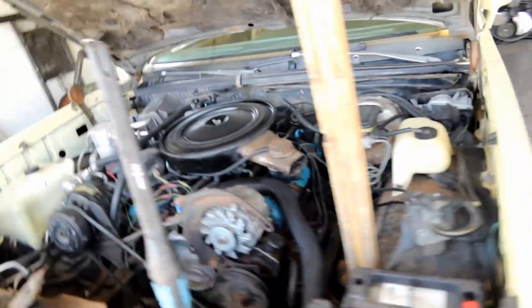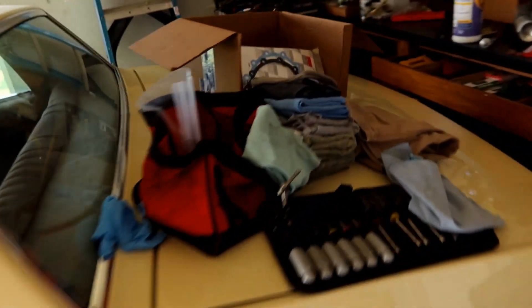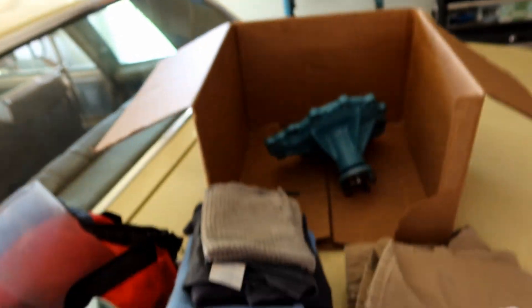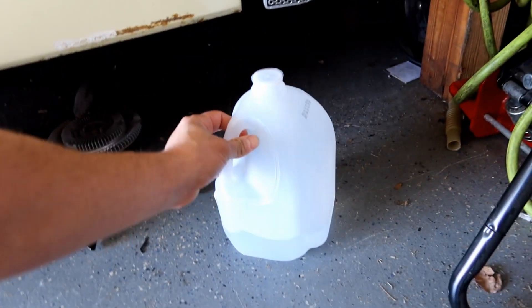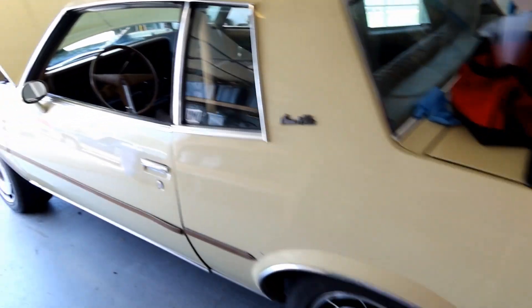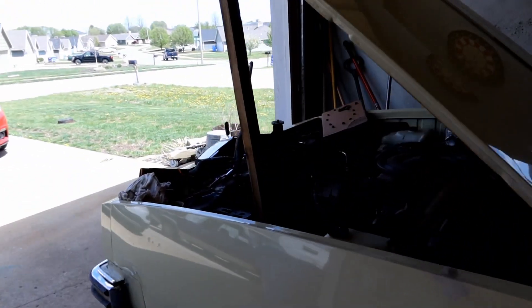So we got the new water pump all painted up, we got it put on. The kit came with two gaskets — that should have been my other indicator. So we got this guy on, and I even went and got some distilled water. We filled up the system, and I turned it over once. It ran very briefly, because this was over a lunch break of mine. And I thought, you know what, I'm going to tackle this after work.